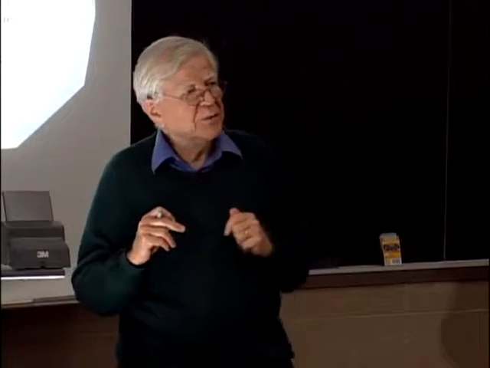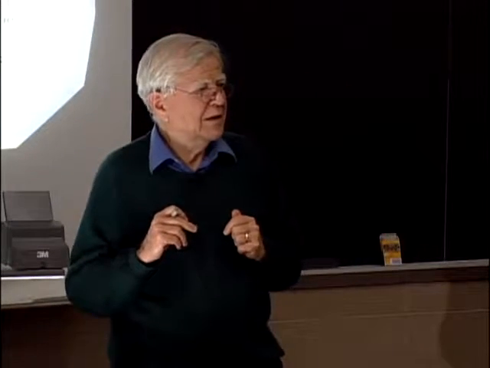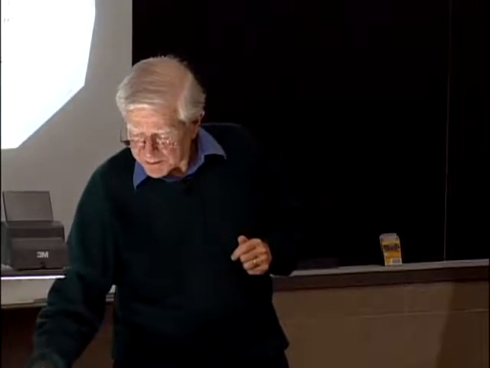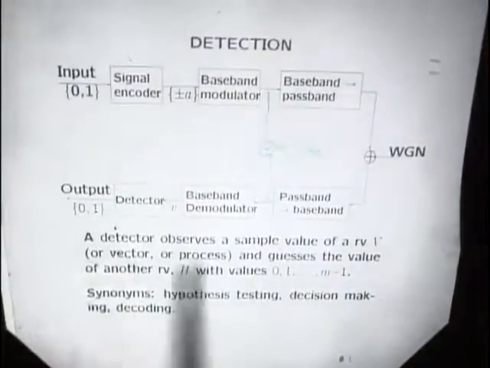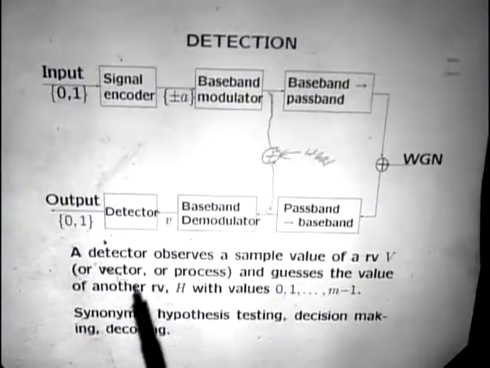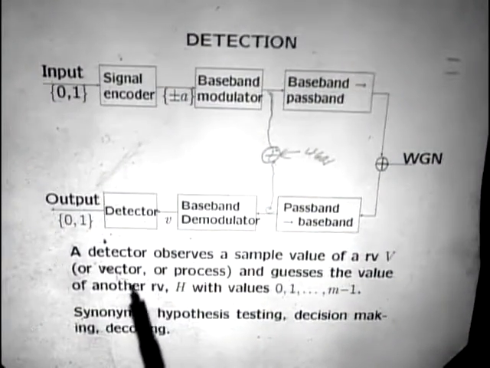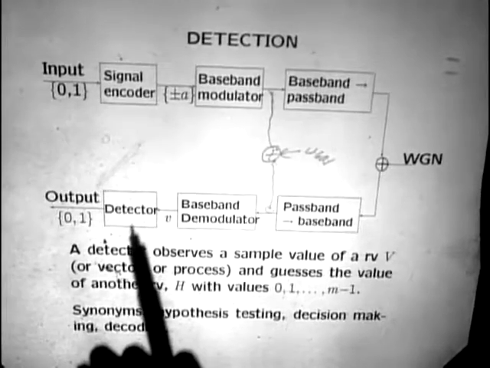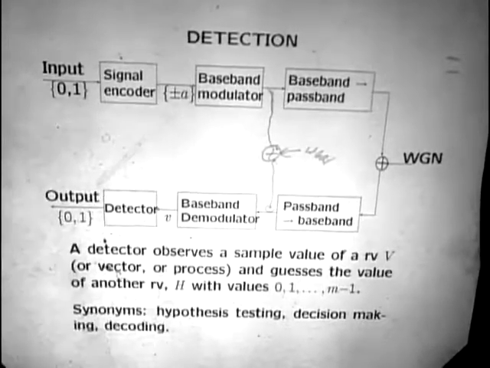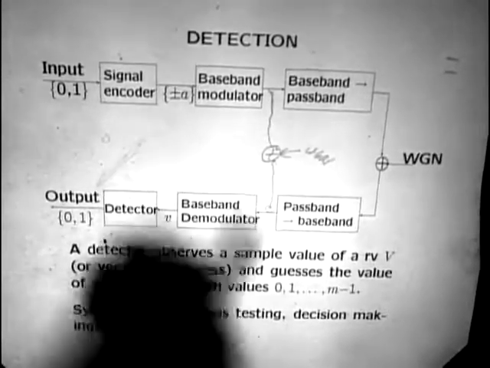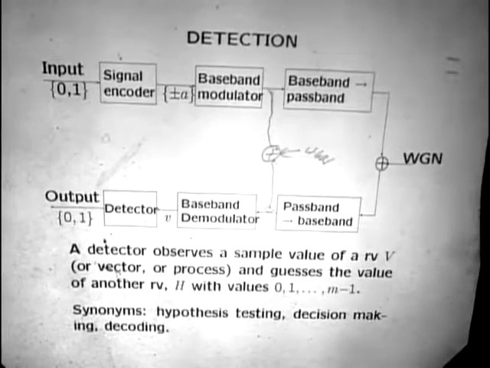So we're sending this one pulse, P of t. And what did we do in this baseband demodulator? We passed this through another filter, Q of t, which was the matched filter to P of t. What's our optimal detector for maximum likelihood? That's to take whatever this waveform was, pass it through the matched filter. In other words, to calculate that inner product we just talked about.